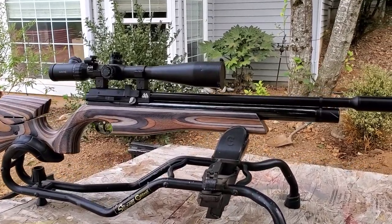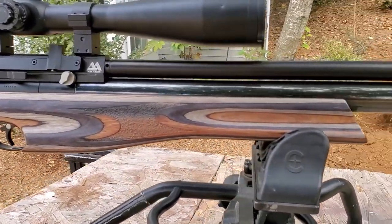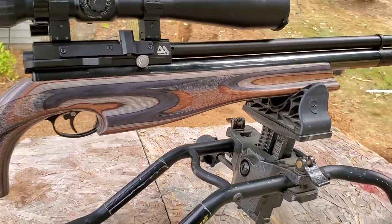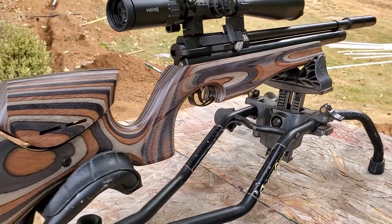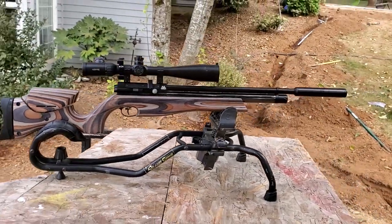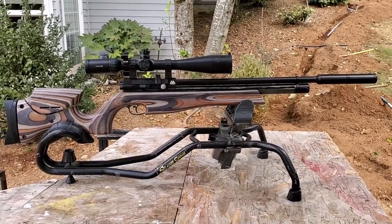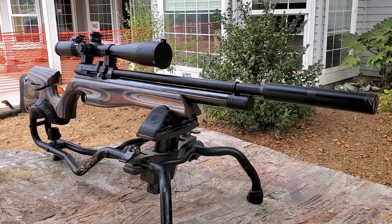This gun is just so strikingly beautiful. Laminate stock just really makes it. It looks so good just sitting on the shelf right there. And I tell you, if you bought this gun, it's something you could be proud of. You could admire it day after day.